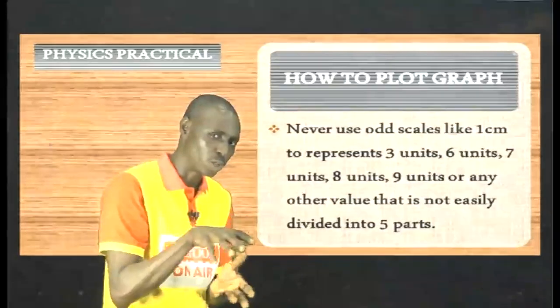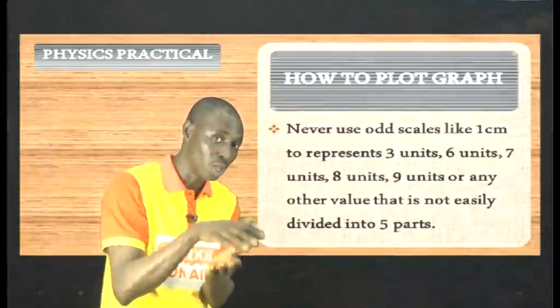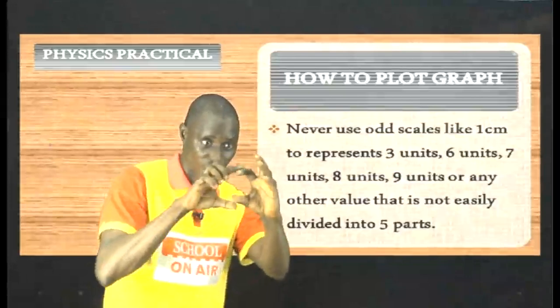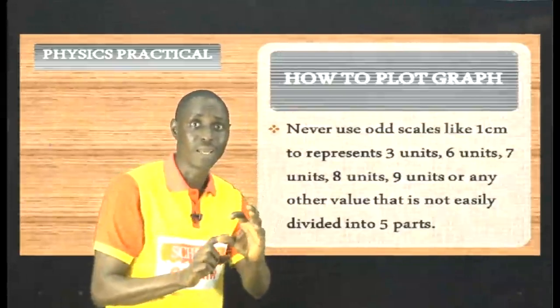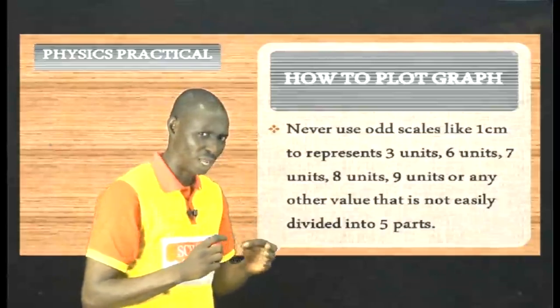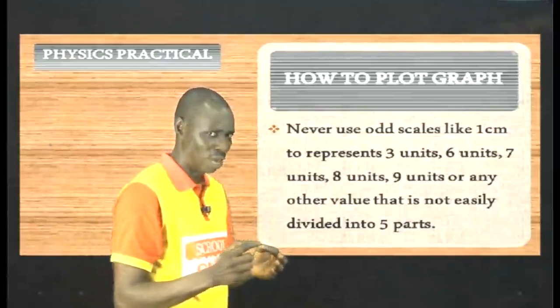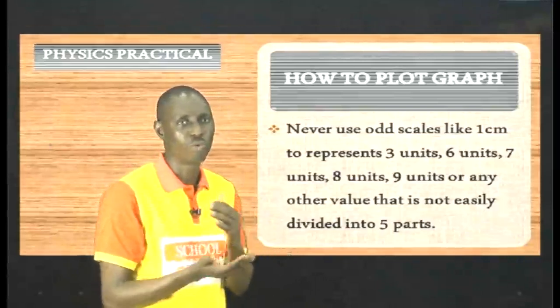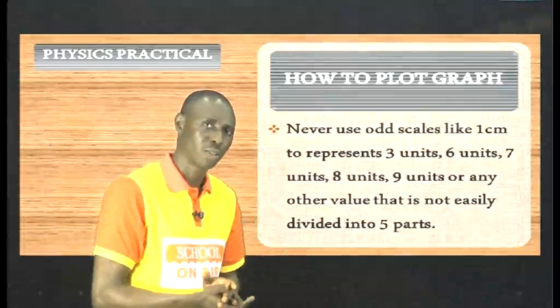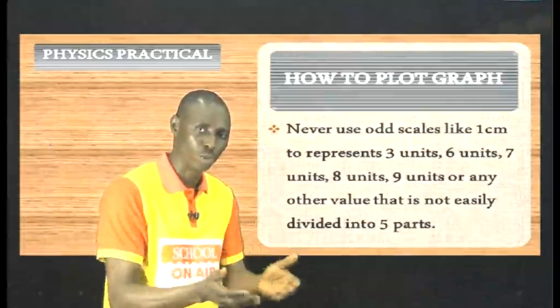Because if you look at the holes now, 1 centimeter in some graph sheet, when you look at the 1 unit now, you may have 10 holes there. So if you're having 10 holes now, how are you going to accommodate something like 3 or 6 along the way? It must be something that when you divide into 5 parts, if it is 10 holes, 10 holes can be divided into 5 parts. You can go in it.